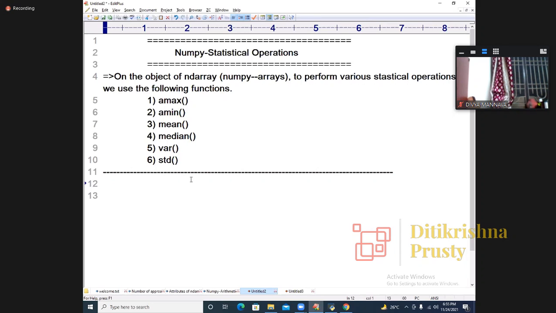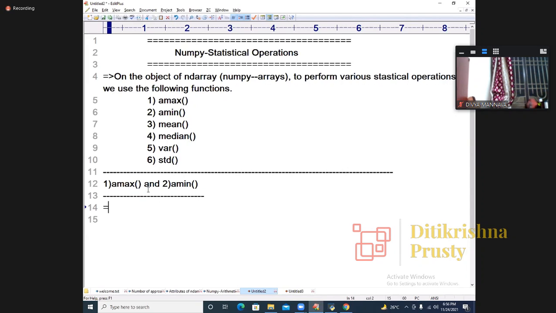Now I'm going to talk about A max and A min, one at a time. A max and A min, both of them I can explain at a time. These functions I will give combined together.